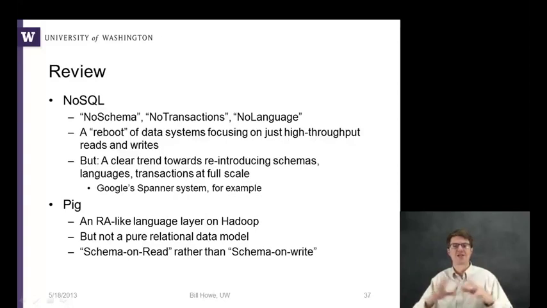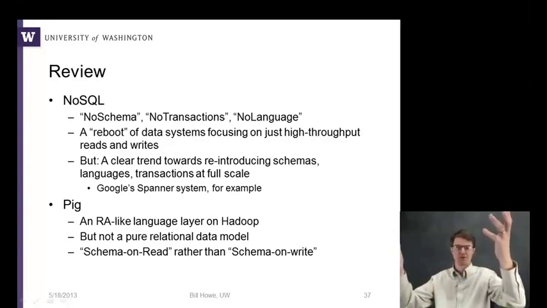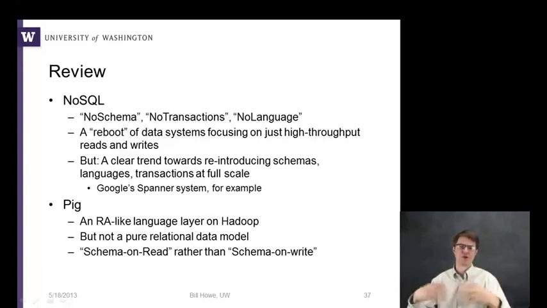Right. And so now the design space of these large scale data systems is being more fully explored with different permutations and combinations of particular features. But overall, there's a clear trend back toward reintroducing schemas and transactions and languages and so on. And so we talked about Google's Spanner system as an example of this trend. So NoSQL is an evolving concept. The main thing to realize is that the entire space of possibilities in large-scale data systems is being explored, and NoSQL represents one segment, relational databases represent another, and there are new segments emerging. So you might hear the term NewSQL, for example, which is kind of a re-architected database that does try to achieve some of these other features. Okay.